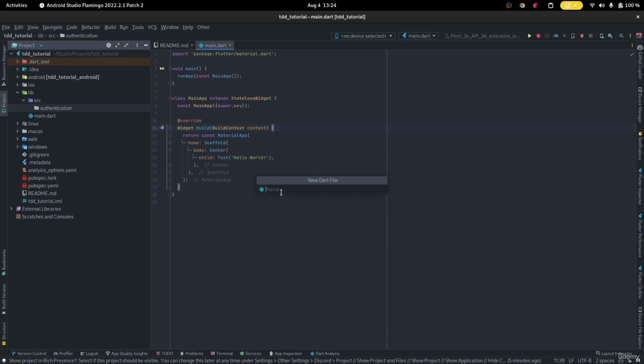So remember that we always start from the domain layer, right? So this is what we're basically going to do. We're going to create a user and then fetch every user that we've created and display them in the UI. So on tap of a button, we can add a new user and so on and so forth. All right, so let's go ahead and add the domain layer. So in the domain layer, we will have our entities, right? In our entities, we will have the user data. So we have the user entity.